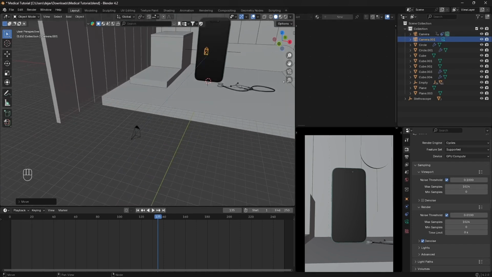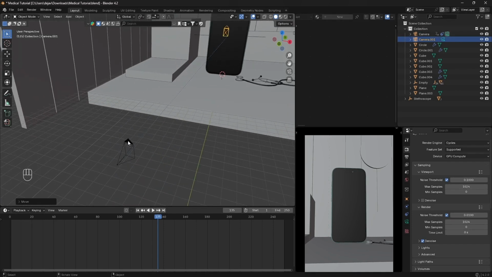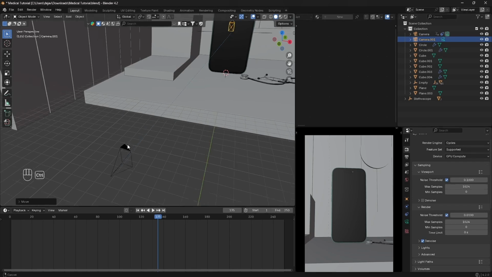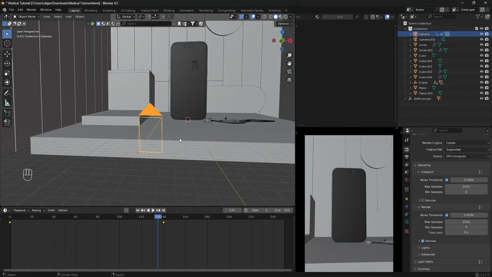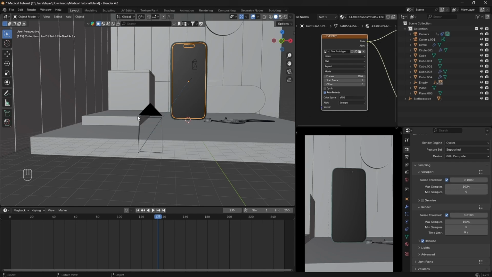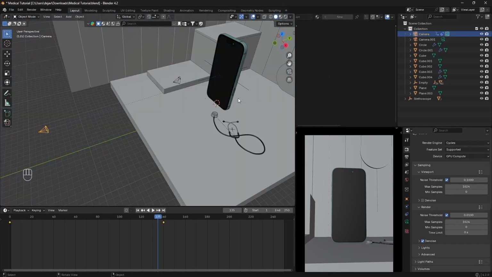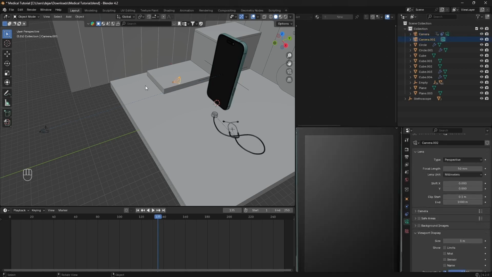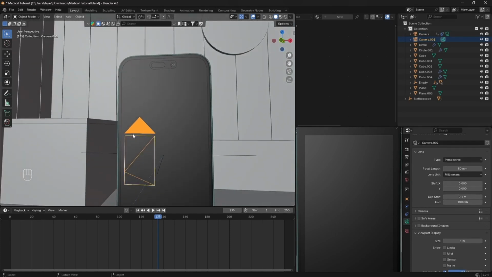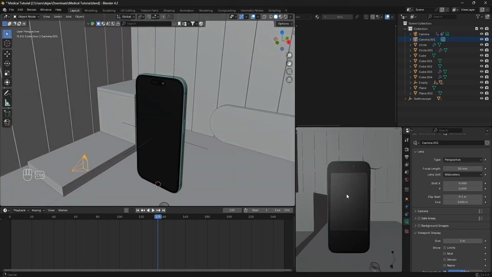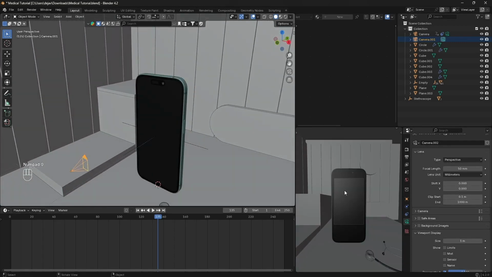Now Blender right now says our active camera is this guy. And how do we know that? In this view, we can see the camera. This camera has a black fill at the top, a black triangle. That's indicating that this is the camera that is active, right? Now, to switch to a new camera, in your outliner, click on the camera icon and it automatically makes this guy the active camera. So now you can see in my rendered view here, it has switched to this view here.